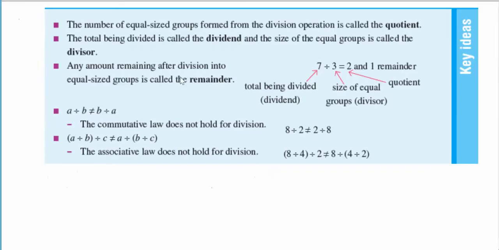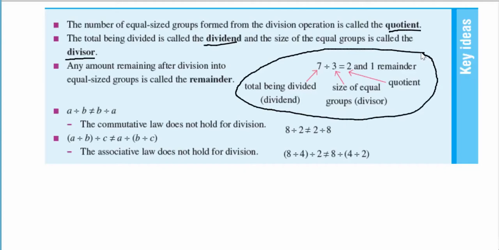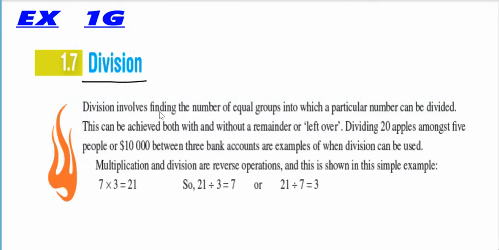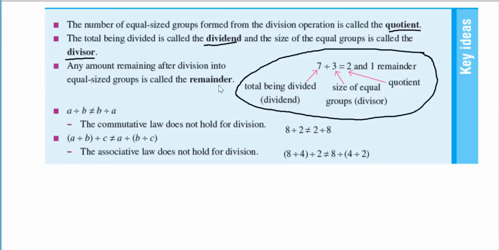Alright, some key ideas. Now, these are some of the notes that you need to take down, so make sure you get all these terms, please. Rather than writing them all down, it may be easier to write that under your subheading. So you should obviously have a heading in your book, exercise 1G, division. You don't necessarily have to write all that, but you do need to know these concepts here. Rather than writing all those notes, it may be easier just to write a problem nice and big, space it out so you can add these notes to it that this diagram has got.